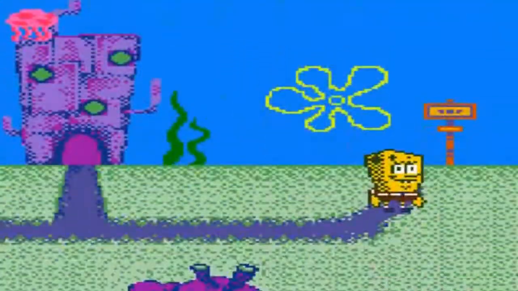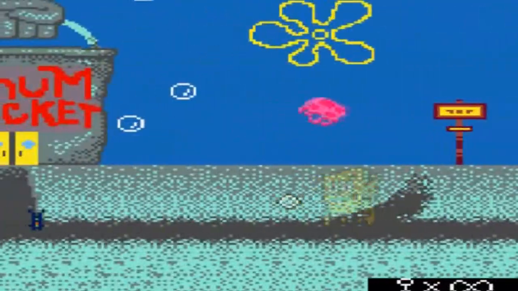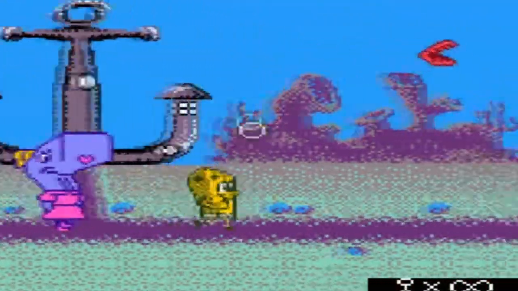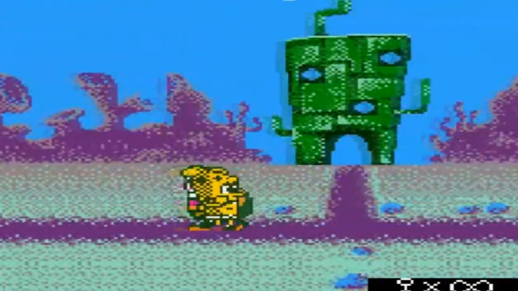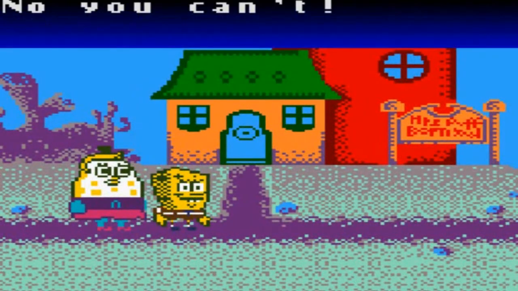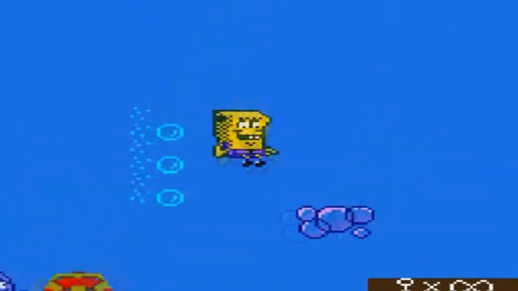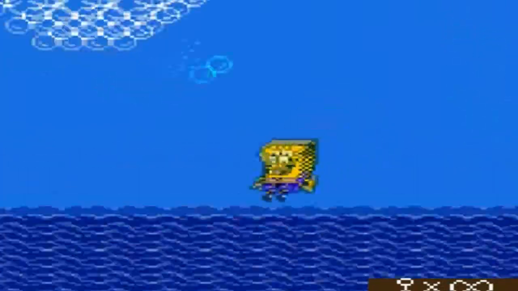Let's go. I'm just going to keep going forward. Let's do this. God, the jellyfish, go away! Oh, it's clams. She's nice, isn't she? Can I go that way? Road closed. It's Mermaid Man. There's Miss Puff. Hello. Oh, she's getting me a uniform. Thank you, very kind. We're at the beach, I think, now. Oh god, we can't swim. But we can jump out of the water.